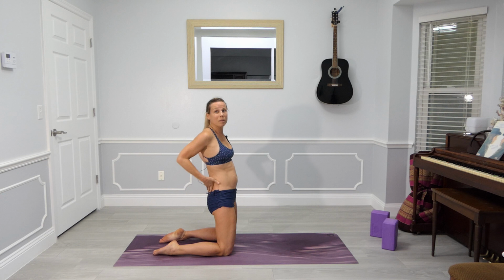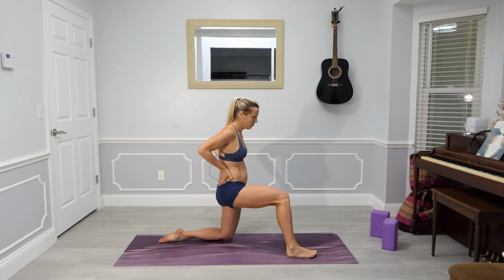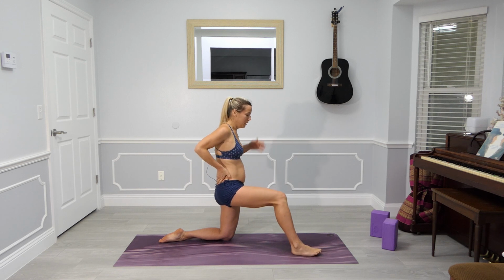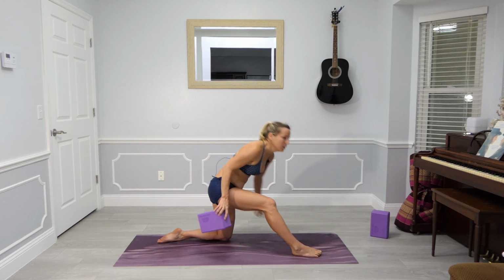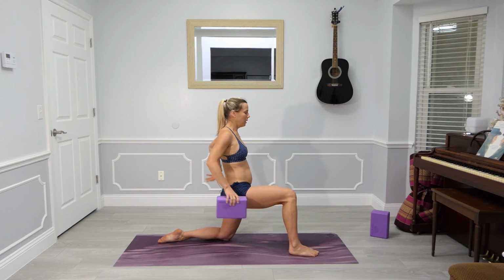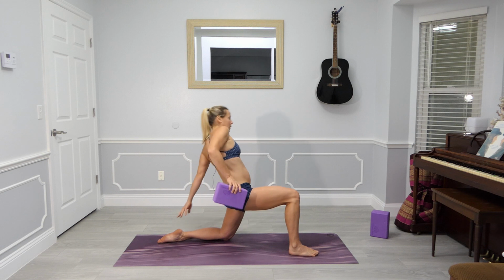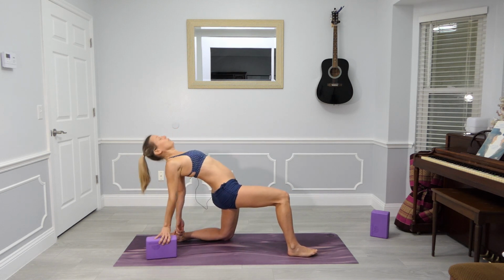Slowly bring your hands back up onto the low back. And then let's come and do another variation. Let's bring your right foot to the top of the mat. Maybe you need a block for this one. You could play around with it, but we'll bring our hands onto the hips and then work on bringing your left hand to the heel. Maybe your right hand comes down to the floor.